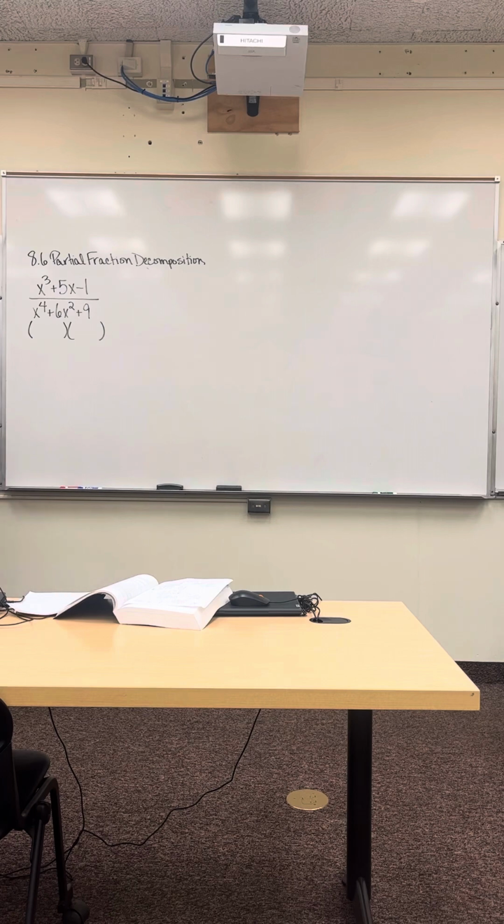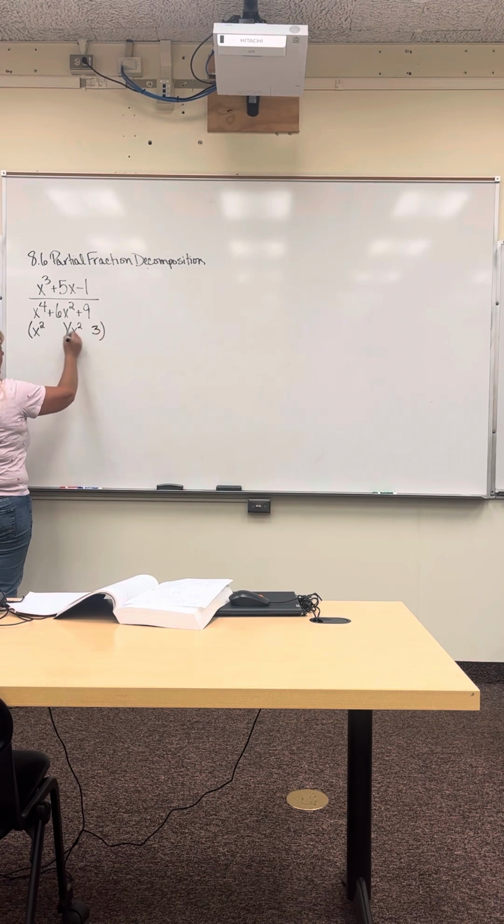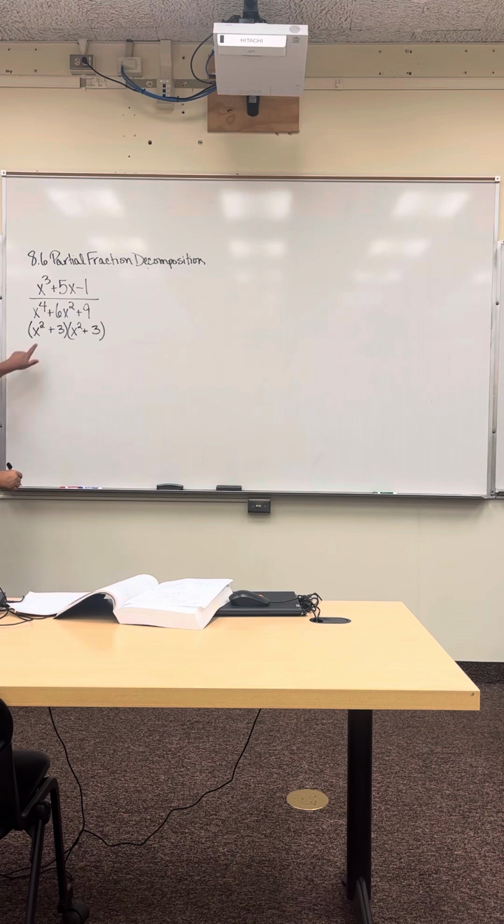It's not a quadratic, but it looks like a quadratic, doesn't it? It does factor, it's just that instead of x's out front, it's got x squareds out front, and that makes the x to the 4th. Now, the two numbers that multiply to be 9 are 3 and 3, and they both need to be plus to get us that plus 6 in the middle. So we've got down to these two little factors, which don't go any further, do they? So we're good at this point, but what I want you to notice again is they're the same, so this would actually look like this. Okay, so there is our denominator with that little squared thing going on.